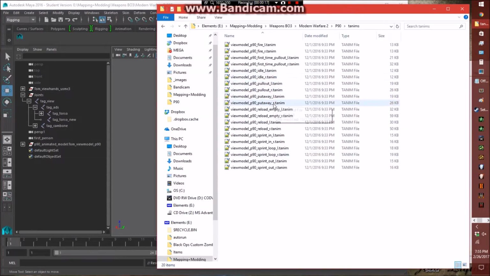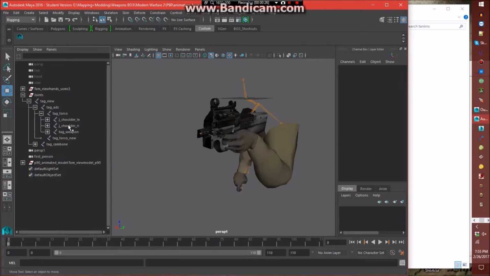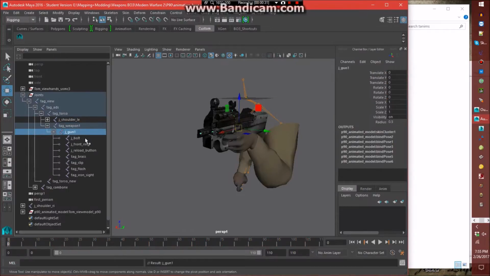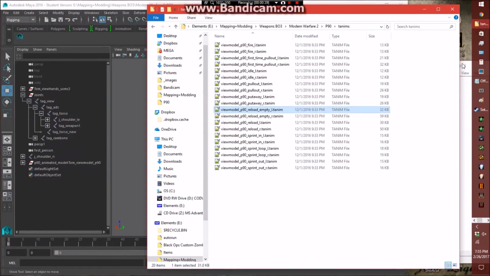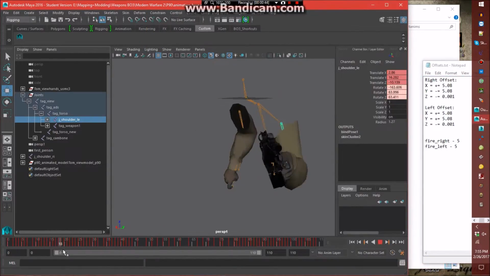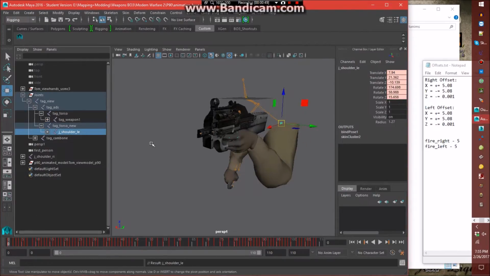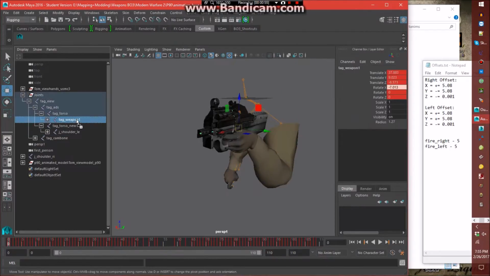So we did idles. These are combined, so I'll do this next. Reload empty. So here the shoulder might actually move. So first of all, again, right unused, add all our little ones. Okay, and then grab our notepad because we're most likely gonna need it a lot here. Wow, the shoulder doesn't move. For some reason I remember it did, but I guess not. Save. And then tag weapon here.